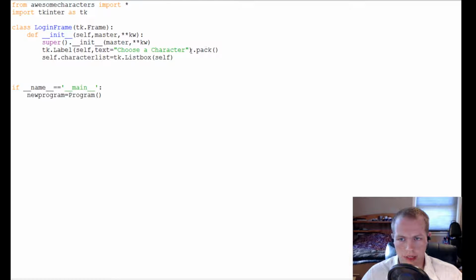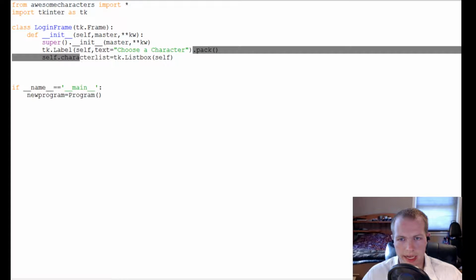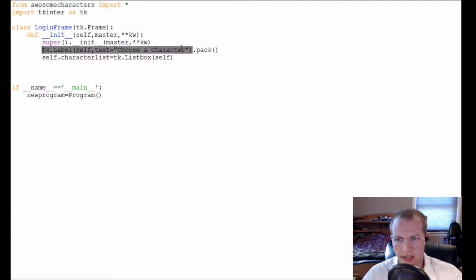Now you'll recall either last episode or the episode before I said there are some methods that return None. That's what pack is. Pack is one of those methods. So what happens here is this creates the widget, and then returns a reference to that widget. And then on that reference to the widget, we're calling pack, which then returns None.